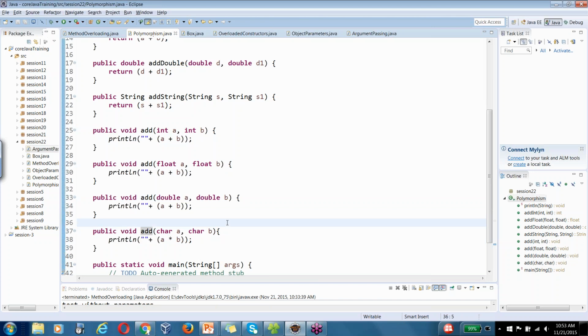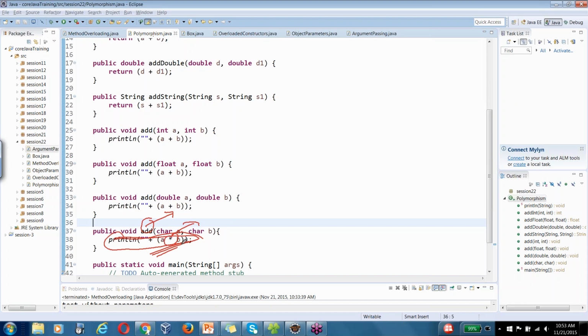Okay, so what does that mean? When we are trying for method overloading, you need not implement what you are trying to express, that is addition here. You can give different implementation also, like multiplication, division, whatever it is.